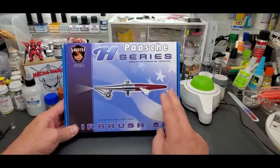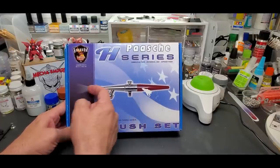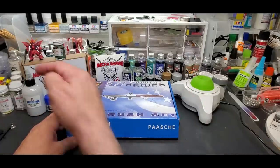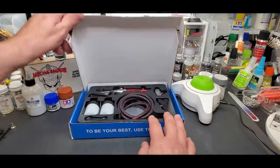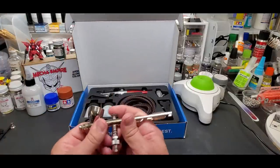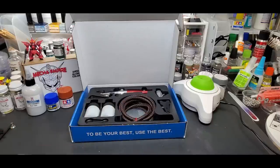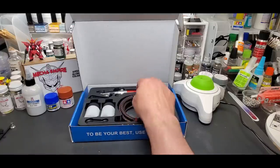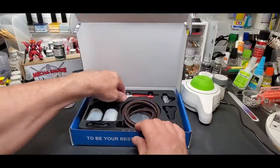And this is that basic style Venturi effect where it's just blowing air straight out and it sucks it up through the glass jar and out the front. It mixes it on the outside, it's an external mixing airbrush, not an internal one like my Badger Patriots are, where the paint comes in from the top and mixes the paint and air right here before it actually comes out. With these, the air is actually forcing the paint from the jar out of the airbrush.